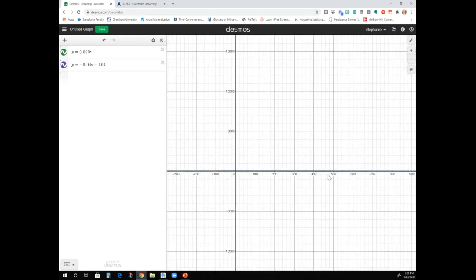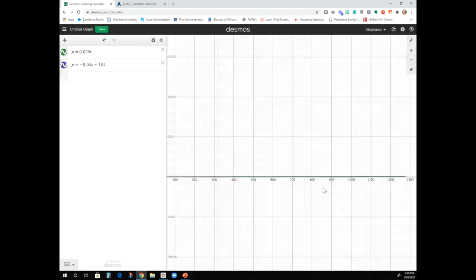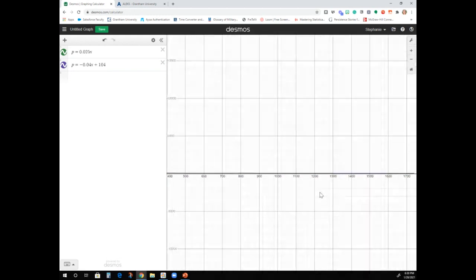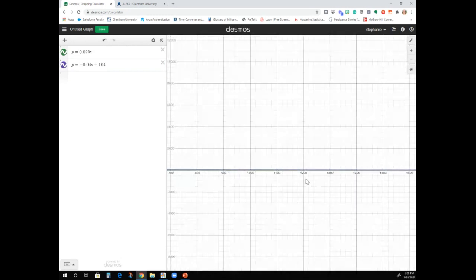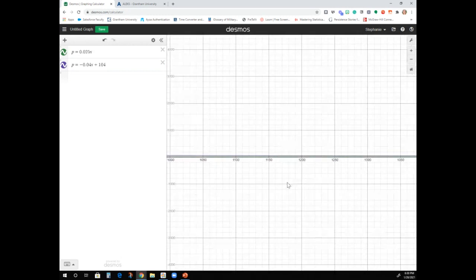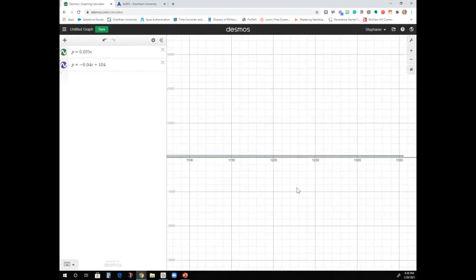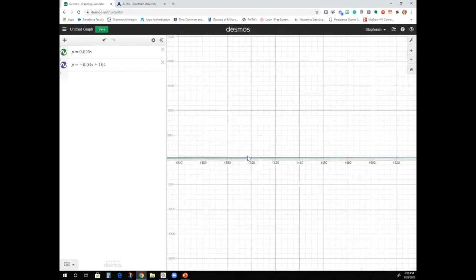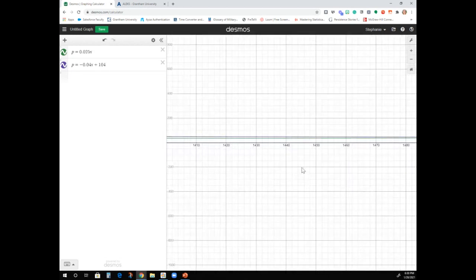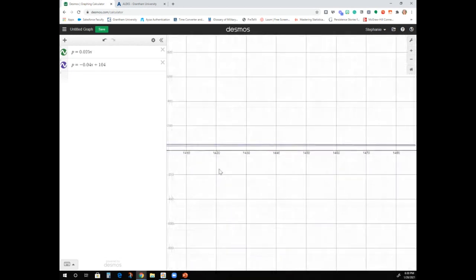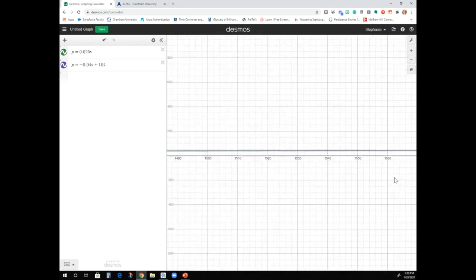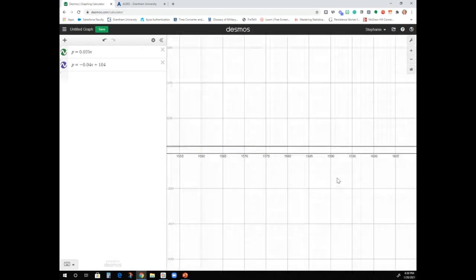It's getting closer. They're getting closer together as we get over here. So the intersection point looks to be somewhere over here. And then it's getting pretty close. So I'm going to start just zooming in. This is the problem with graphing sometimes, is that you have to figure out where it is and find it on your graph. So it looks like they're crossing somewhere around here. Purple's on top. Is there a spot where green goes on top? Because that's where they switch. Okay, we're getting closer to it.